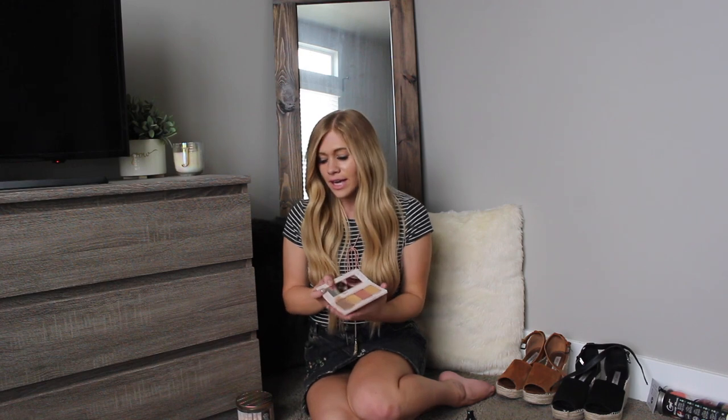What I like about this the most and the reason that it sold me is because I live in Utah and it's very dry here. And on top of that, I have very dry skin naturally. So I always have a problem with my face makeup flaking off, looking cakey, looking dry, not staying. And this stuff makes me look glowy, shiny, dewy, healthy. It makes my skin not look dry at all, and I love that. So I feel like this just makes me look very pretty.